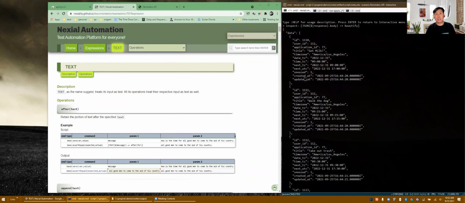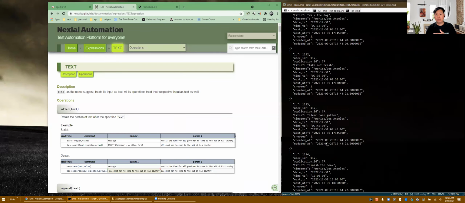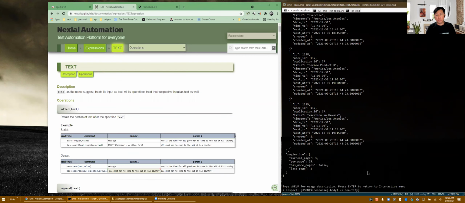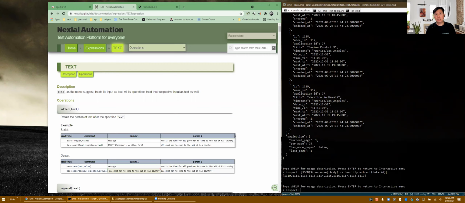So for every reminder that I have in here, I want to remove them. I want to basically delete them, right? So I need kind of like a loop, go through every one and delete them like that. Because the API doesn't have a facility for delete all, I have to do a delete one by one, right? So now what I can do is, for that many data, I want to extract out of it just the ID, right? Just the ID. So it looks something like this, right?